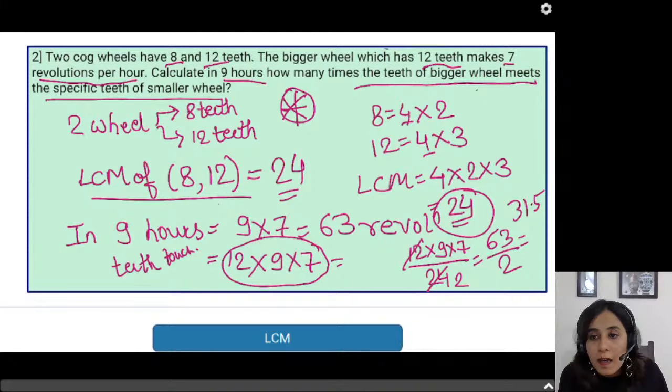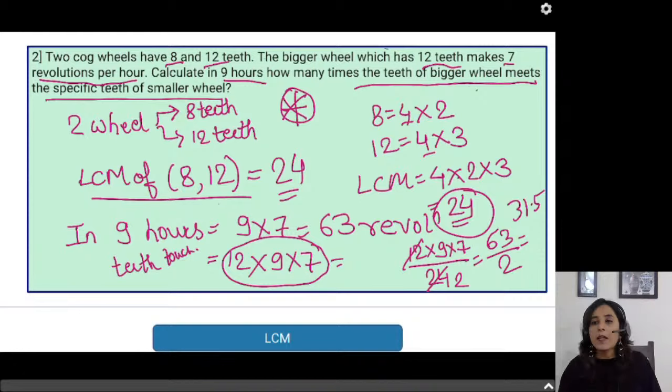Since my video is buffering, I did not allow you guys to solve this problem, and I solved it for myself. Because this is a bit of a tricky problem, I thought I should first teach you this problem. Also, nobody has given the correct answer. People are giving the answers as 216 and 126. Bharat has given the answer as 216, and Himanshu has given the answer as 120. LCM is 24, correct?